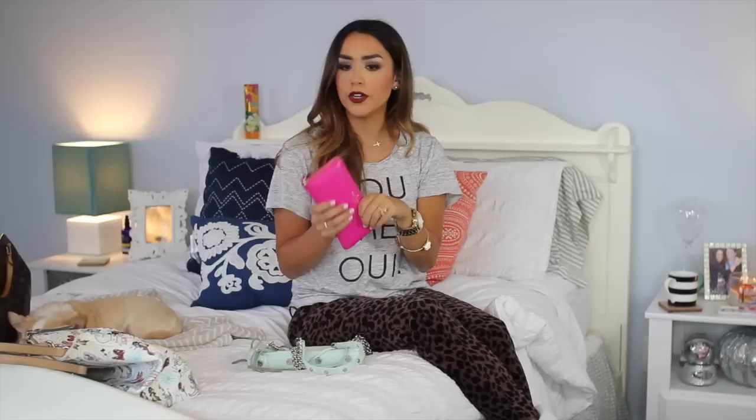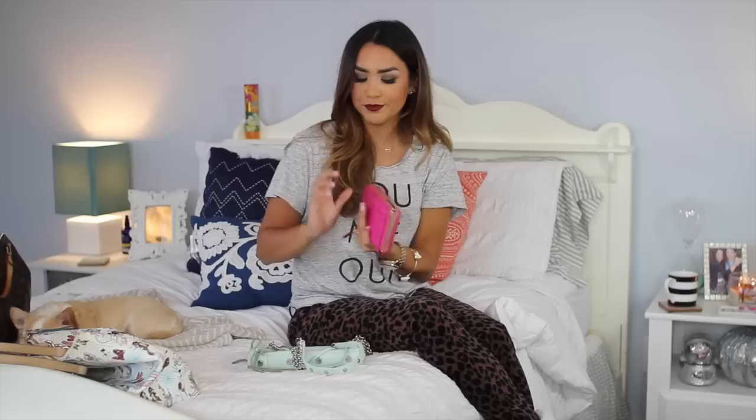And then on that same Chicago trip is when I bought my wallet. This is a Kate Spade wallet. It's just a bright pink, very good quality wallet. I've had this now for a few years and it's held up way better than any of the purses. It's really, really high quality and I love the inside — it has gold polka dots. At the time I was trying to decide between getting a Ted Baker wallet or the Kate Spade, but I'm glad I went with the Kate Spade. I really like it. I have used that every day since I bought it. This I kind of need to retire though.